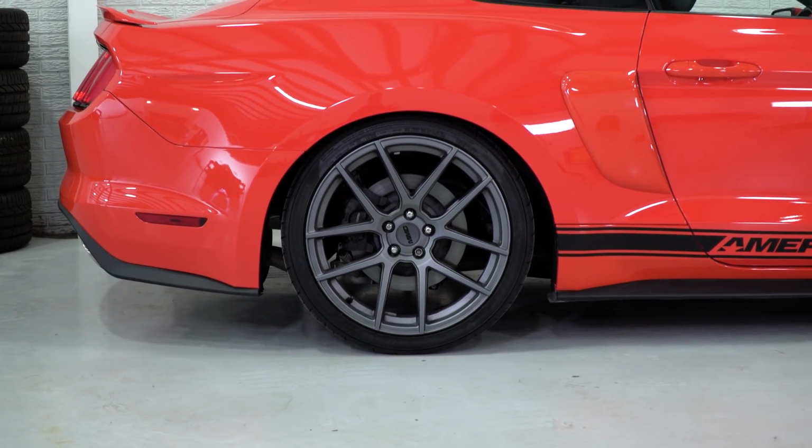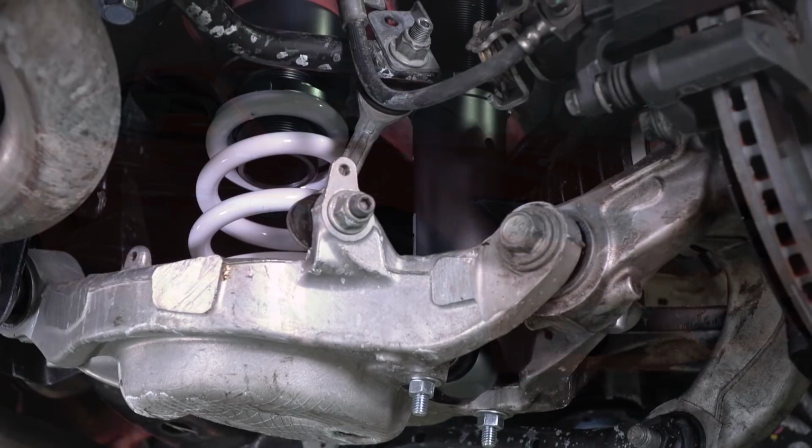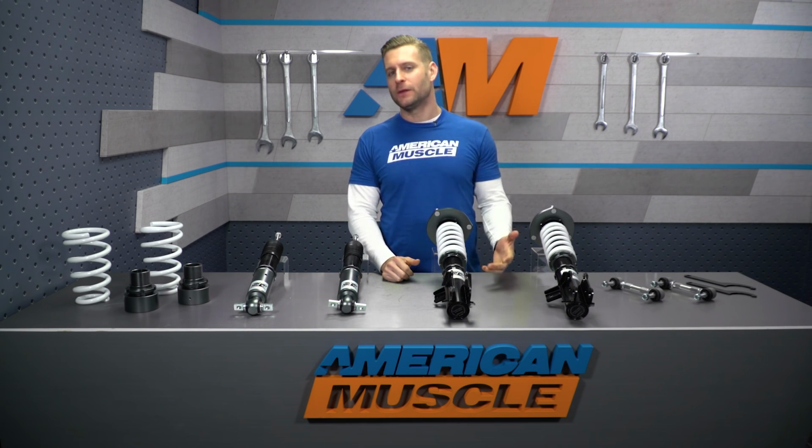Now, for me, for instance, again, I have these things. I prefer them a little bit more on the firm side. That's just me. I think the ride's a little sportier, the car feels a little flatter, a little bit more responsive overall. But that's totally your call. And again, the fact that you are getting this 16-way adjustment on such an affordable coilover is a nice thing to point out. Also worth pointing out, the SR Performance coils do feature what is called a monotube design in place of a twin tube design.